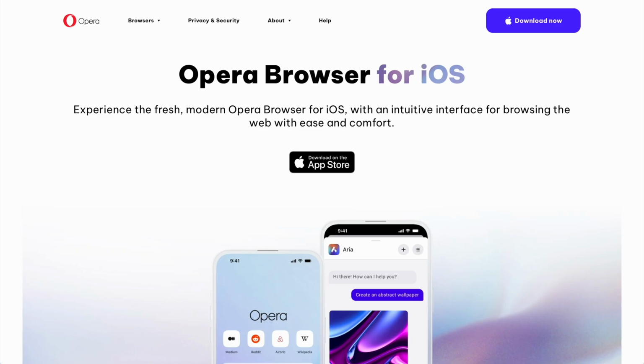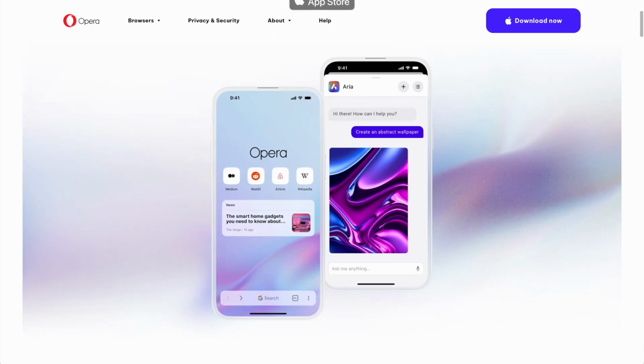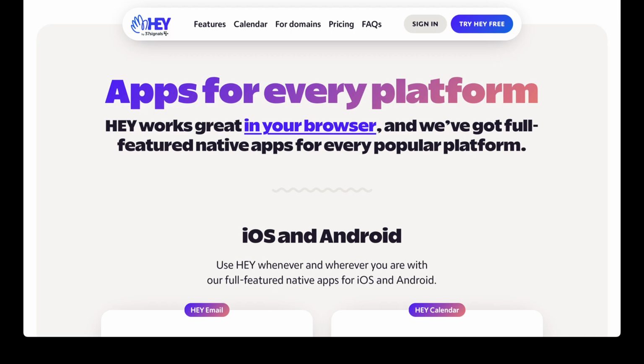On the browser side of things, there hasn't really been a super awesome, great browser for iOS that's really just blown the socks off of anything else that was available out there. I think that's different on the email side of things. There are all kinds of cool email solutions that you could go with if you wanted to set a default there, like Hey, for instance. Whatever your actual viewpoint is, though, I do think that we're going to see more indie developers, smaller developers, be energized to come in and play in these realms now. And I think probably that will end up being a good thing, ultimately.